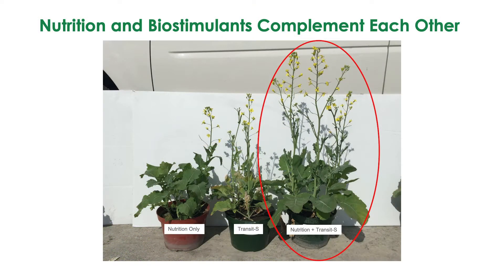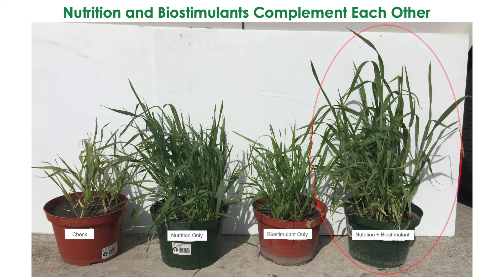So can biostimulants replace nutrition, or are they complementary to nutrition? In an ideal world biostimulants should replace nutrition, but the challenge is our crops don't necessarily have the fertility package to get the best out of the biostimulants. An analogy I'd give you: I've got a truck that has a turbocharger on it. The turbocharger makes my truck a lot more efficient — but what happens when I forget to put gas in the tank? That turbocharger is useless to me. We need to think of biostimulants like this. We ask a lot from our crops but don't always fertilise for the outcome. I believe that fertilising when we use biostimulants is beneficial, and that biostimulants are definitely complemented by nutrition.